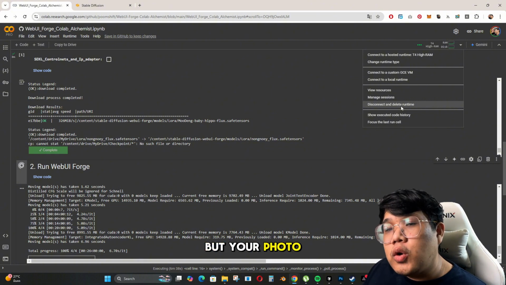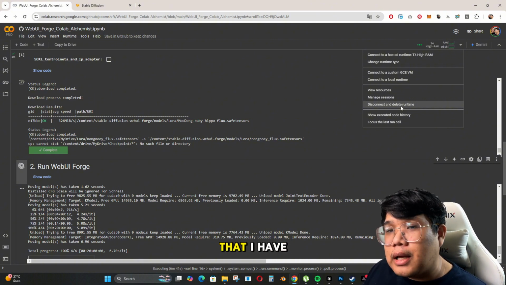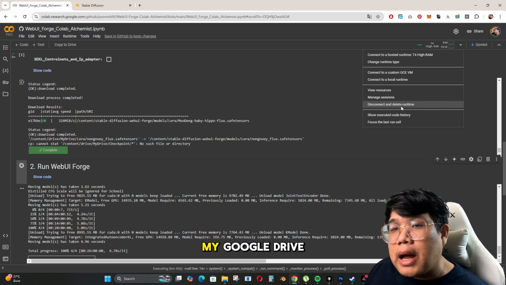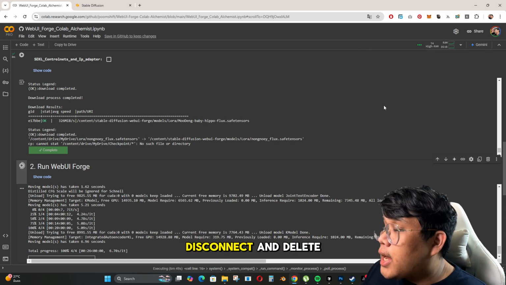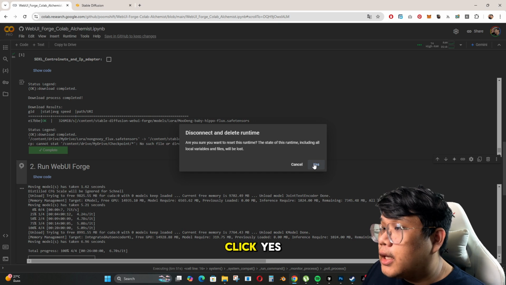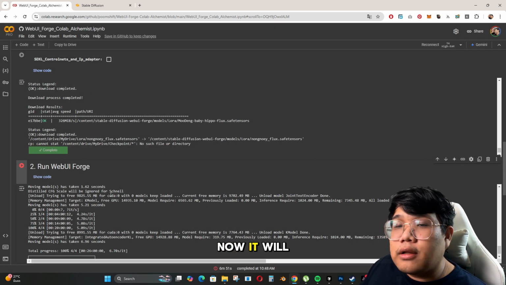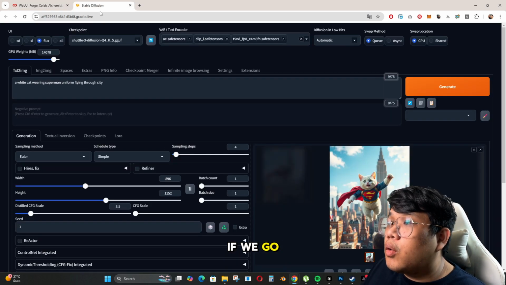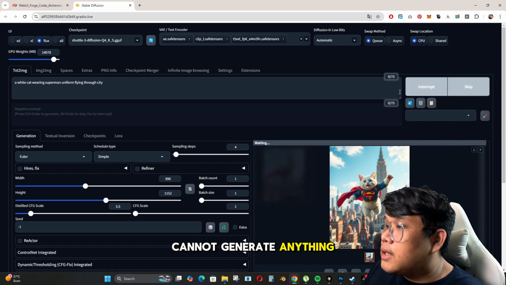But your photo, the cat image that I have generated, will be in my Google Drive. Disconnect and delete runtime, and click yes. Now it will stop running. If we go to here, we cannot generate anything anymore.